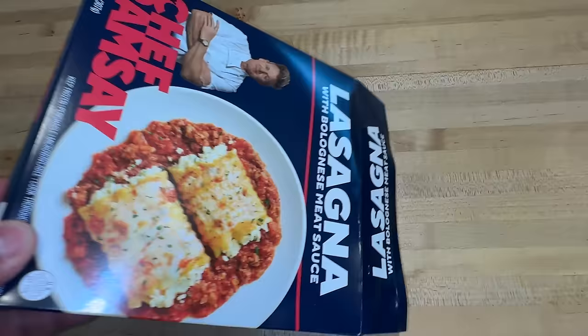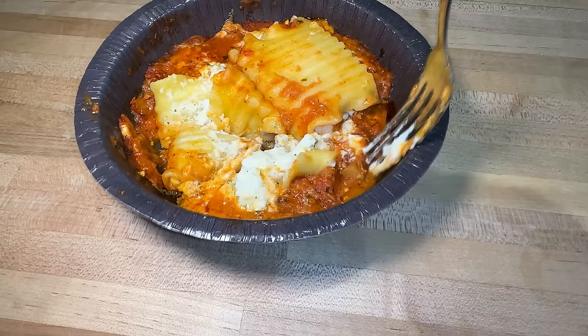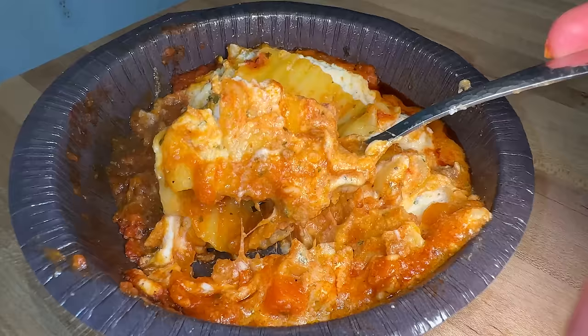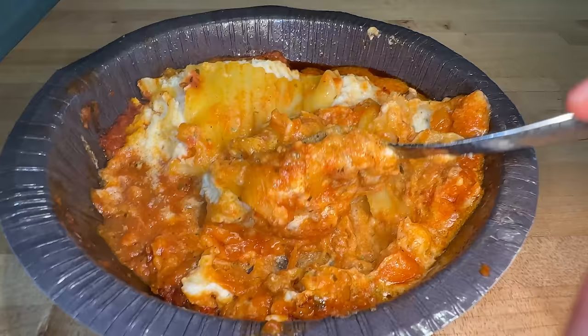Next, lasagna with meat sauce. Got a good hefty serving of lasagna — it's an herb blend of ricotta, Parmesan, and Romano cheese, all sitting inside bolognese sauce and mozzarella. Throughout my life I've eaten a lot of frozen meals, and a lot of those were frozen lasagnas — Garfield influence. This is definitely the best one. The pasta is delicious with fantastic texture. Usually frozen lasagna from a microwave tastes like noodles that have been soaking up water for ten hours, but not this. You get that nice nutty flavor from the ricotta cheese — it's decadent, it's creamy, it's cheesy. The bolognese sauce really balances out the creamy cheese nicely, and you get a nice sweetness and acidity from the tomatoes. You're definitely going to taste the meat and the nice flavor from the herbs. Favorite thing I've had so far today.